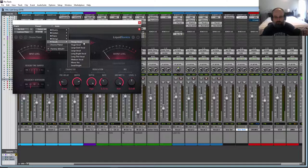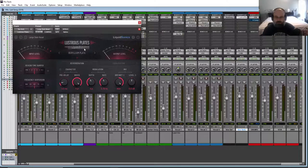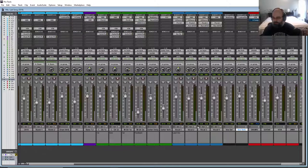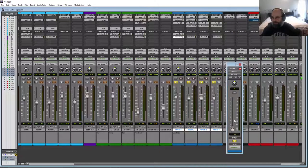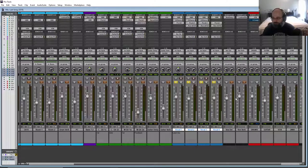All right, vocals. Let's do large dark. Let's see what that does. And shallow. No! Right. Okay, Vox verb, throw it on there. Just go ahead and toss them all up right now. Probably adjust that in a bit.